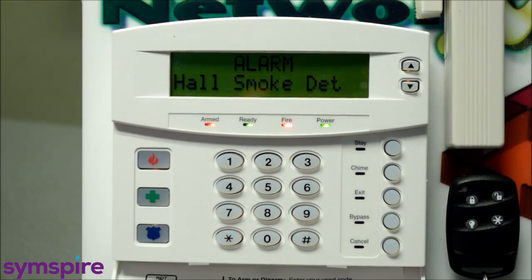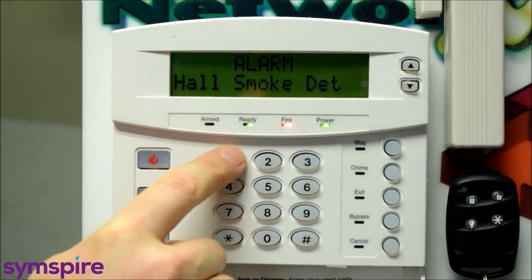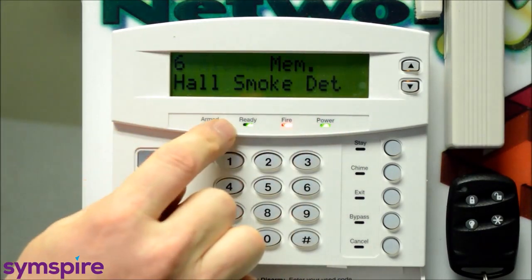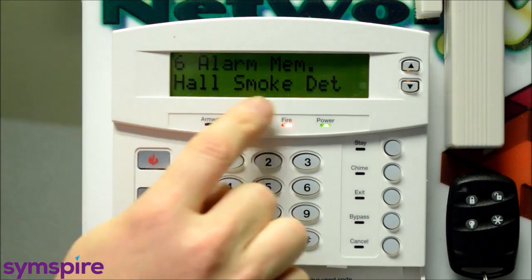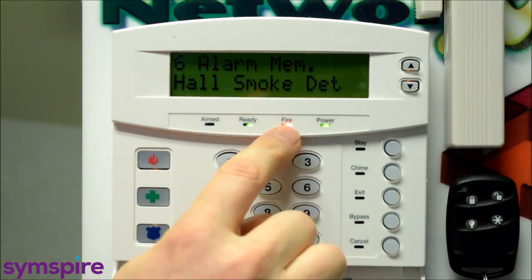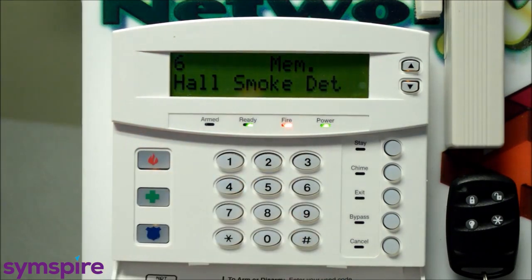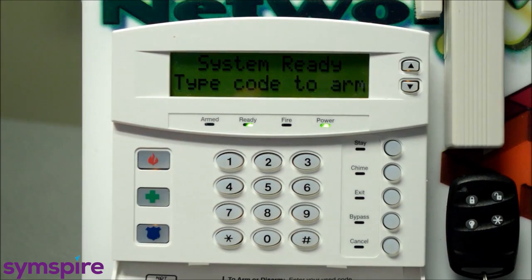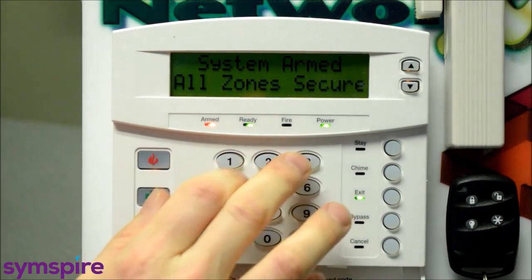If it was a false alarm and you're sure that there's no fire, you can enter a code on the keypad to silence the siren. And what you're going to see on your display here, if you have the full English keypad, is alarm memory, hall smoke detector. And you'll see this fire light on as well. Now that fire light will never clear on its own unless you reset it. And on the door of the keypad it does say reset smoke detectors. Press *7. And we can see that the fire light goes out. It's important that you do the reset, that fire light, after any fire alarm. And that will clear it on the system. And you can continue arming and disarming the system as normal.